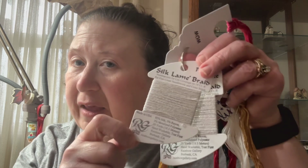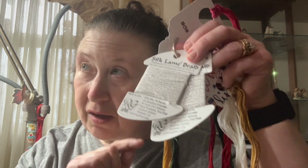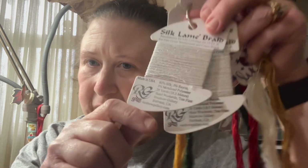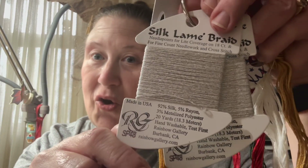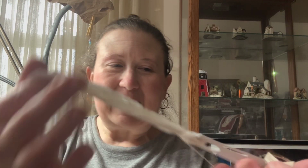Now notice, if you stitch this piece, you need to go to her website and note that there is a correction. And you need to stitch it with SP48 by Rainbow Gallery, not SP40. It needs to be SP48, and it's so pretty. And then this also uses whiskey and whitewash.